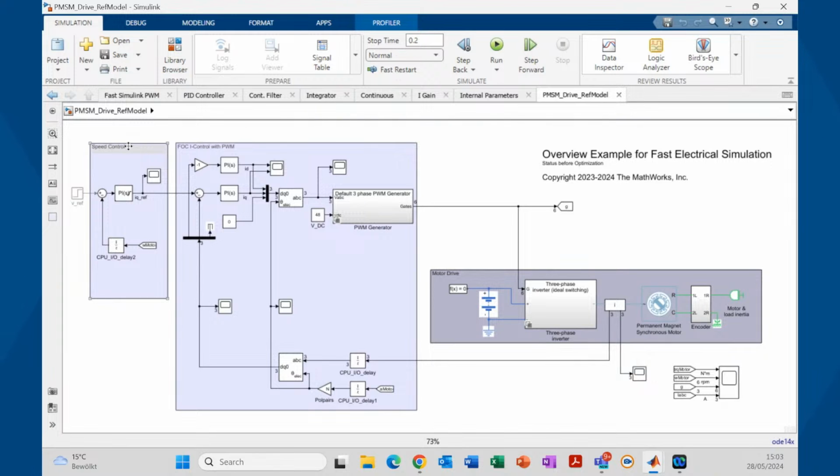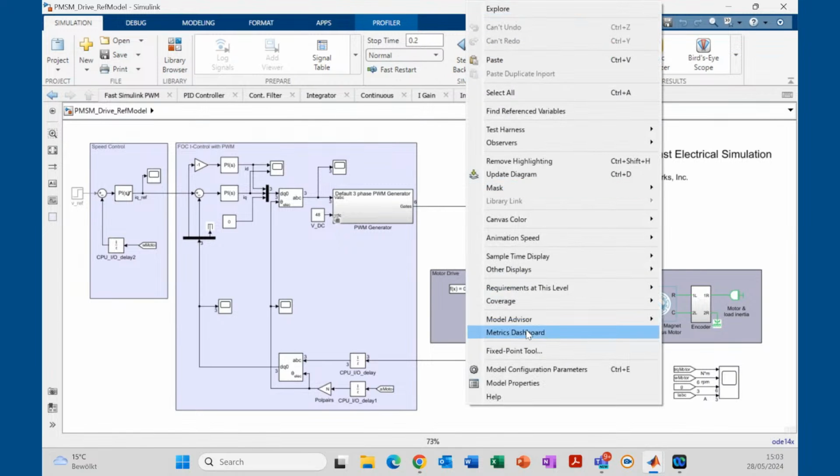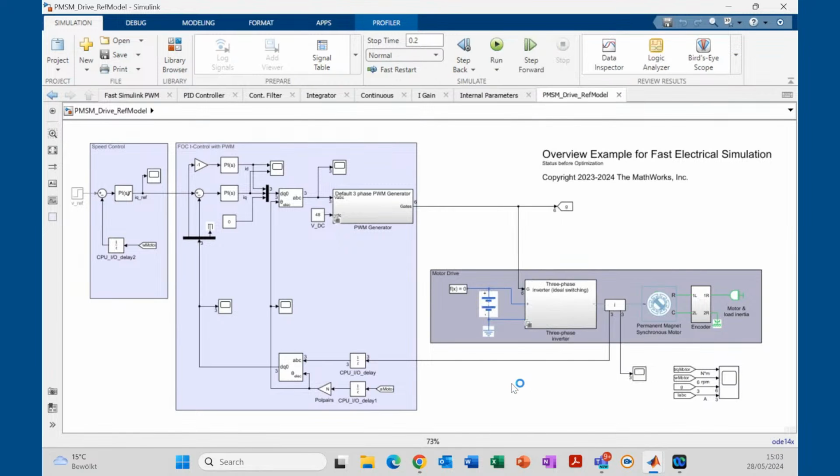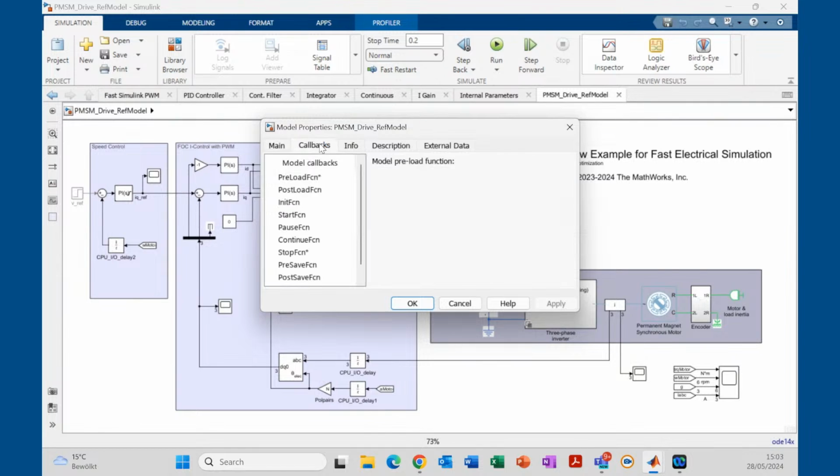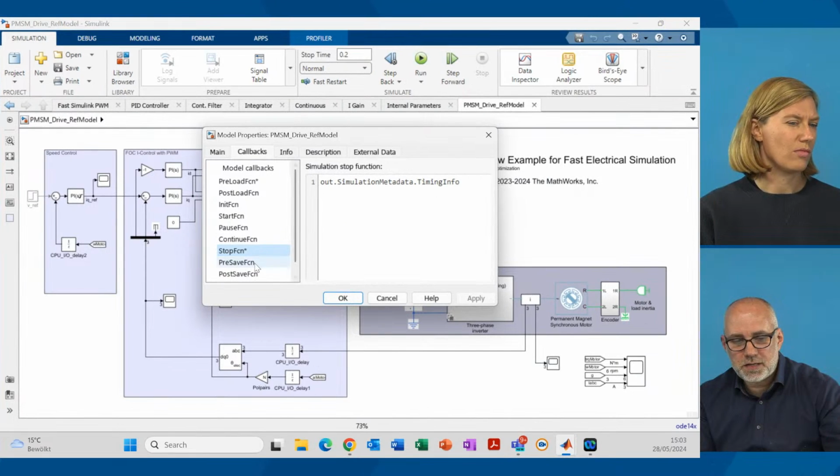Typically, I would say at the beginning, you make a run and measure the time. And measuring the time is something you can automate by using the model properties and adding one output dot simulation metadata timing information at the stop function callback.